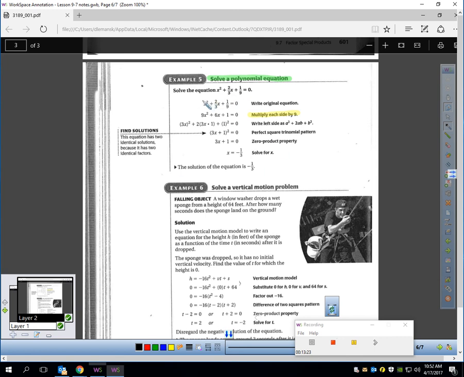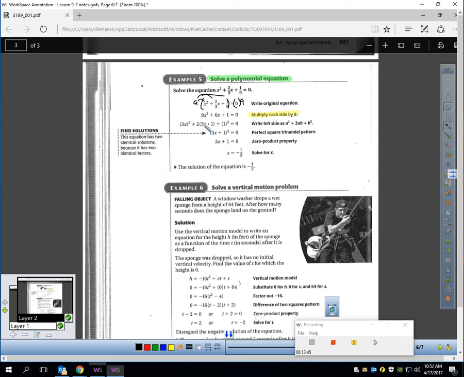If I multiply by 9 here, and I multiply by 9 here, 0 times 9 is 0. I'll distribute, and I'll have 9x squared. 9 times 2/3 is 6x, and 9 times a ninth is 1. Now, I'm going to say, why did you do that? I got rid of all the fractions. Should be easier to work with.